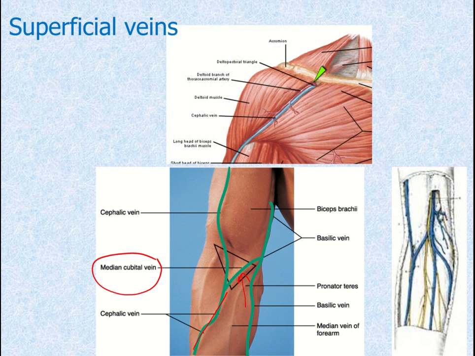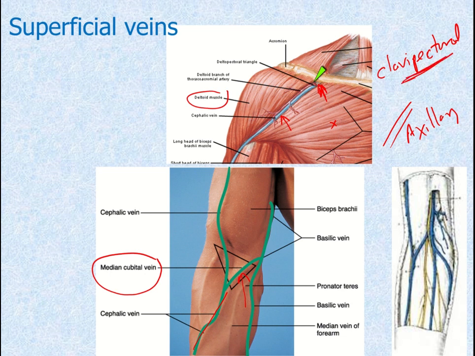And as I said before, in this picture you can identify the deltoid muscle, and this one, which is not labeled, is the pectoralis major muscle, and this is the deltopectoral groove. You will see this during dissections very clearly. And here, this is the fascia that it pierces, which is called the clavipectoral fascia, and then it enters another, deep vein, which is called the axillary vein, which you can't see here because it is deep to this fascia. That's why you dissect, that's why you cut the body and learn, because when you just look at it superficially, you can't see certain things. You go deep and look at them.